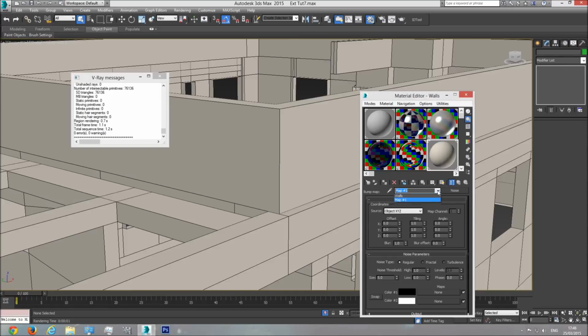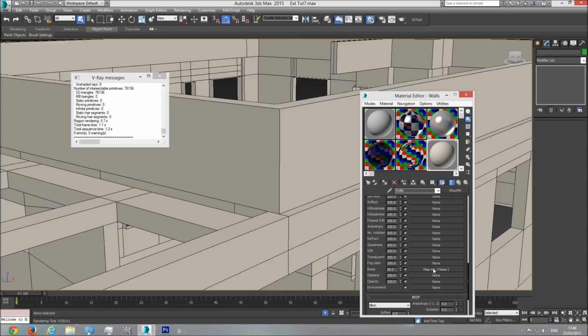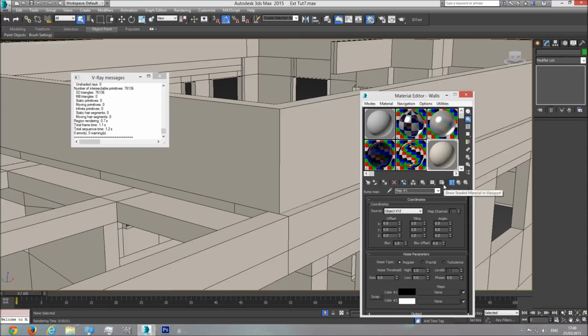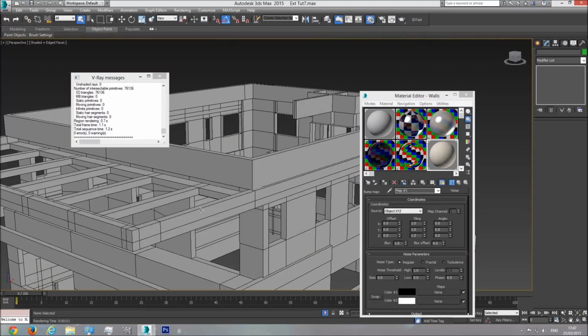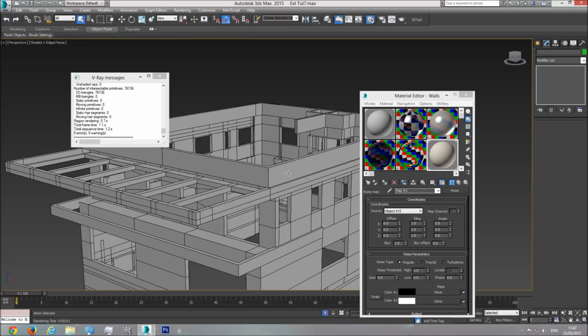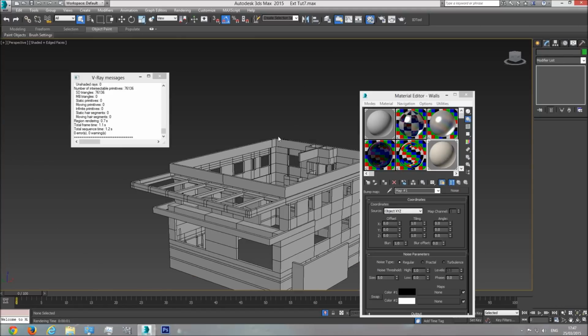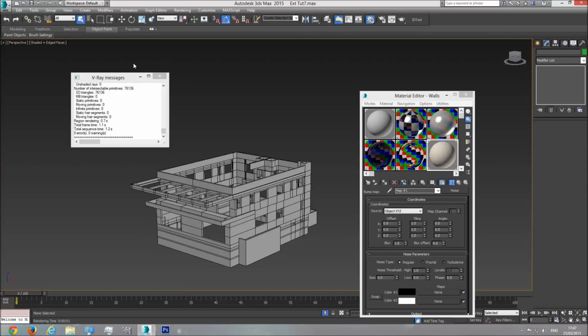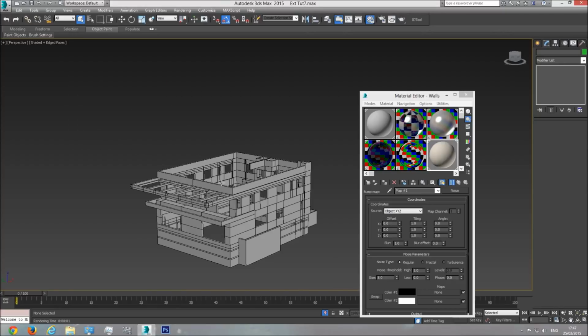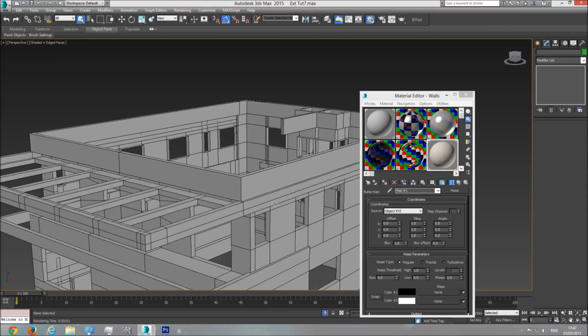So let's go back, I'm going to go into the bump, I'm going to hit Show Shaded Material in Viewport, and now it all became gray. That's because you don't have a UVW map on the walls. So the alignment is not correct. You can't see the bump wall.